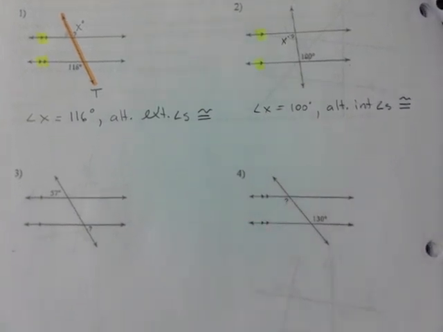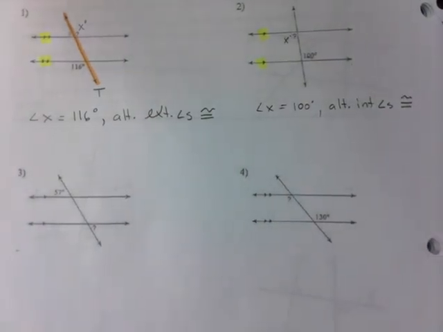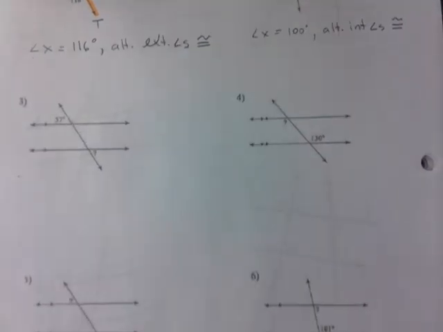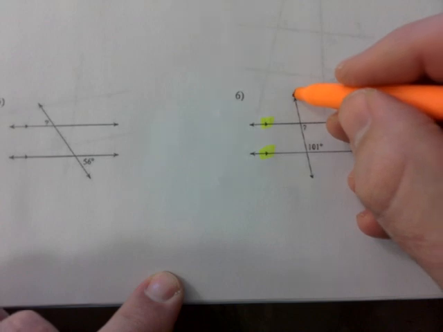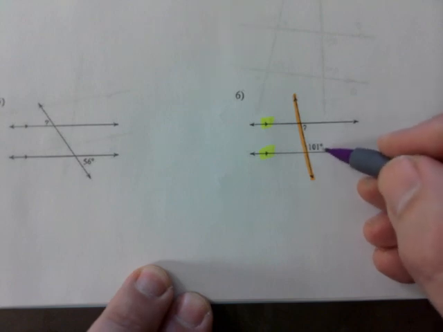I'm going to skip a few here. I'm going to go straight down to question 6. You're going to do the rest in a bit. I'm going to give you a couple minutes to give this a try. Go to question 6. Again, parallel lines. Okay, I have promises here that were made. This is a transversal I'm going to choose to travel along. What are these 2 called?